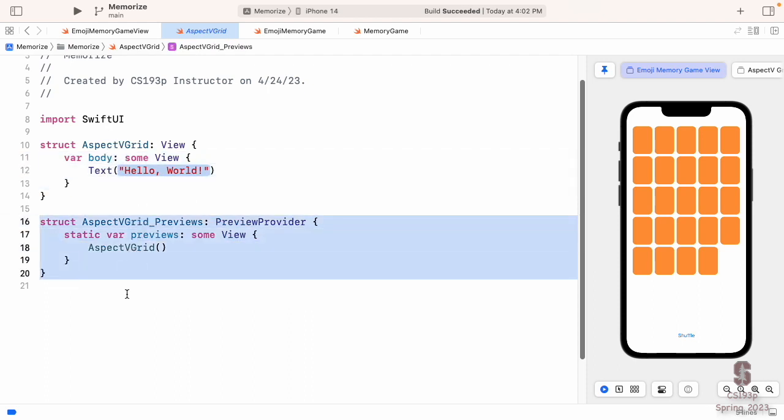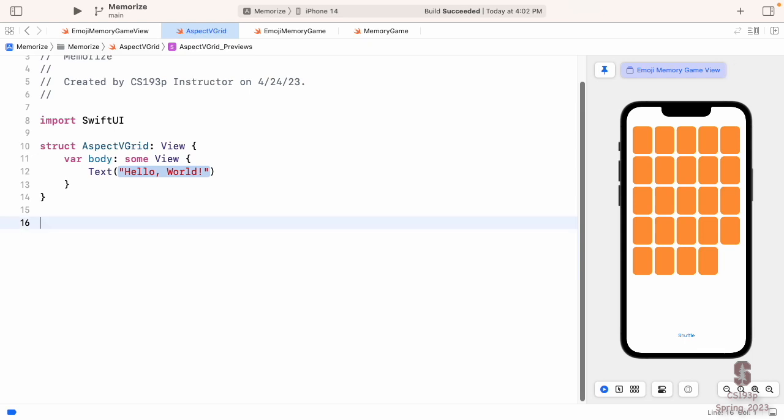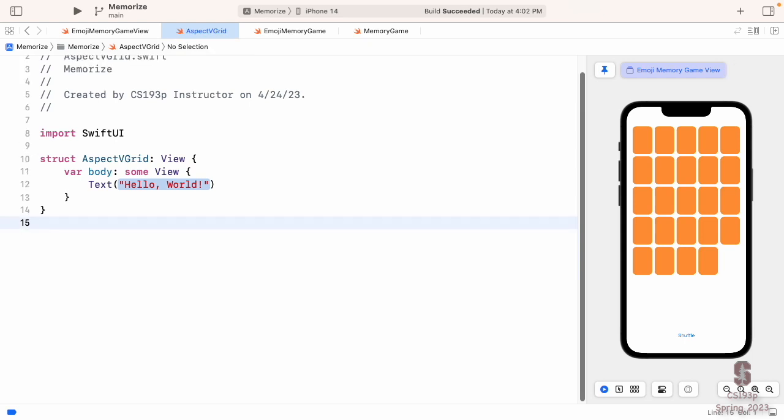Let's get rid of our preview. If you built your own HStack or VStack type thing like this, you would have a preview and you would build some kind of sample content that you would use to show if your thing is working. We don't have time for that, so I'm just going to delete the preview. So we're not going to be able to preview this Aspect VGrid, but we will be able to test it because we'll be looking at this pinned view, which will be using it. This Aspect VGrid, I could do it as a custom layout.